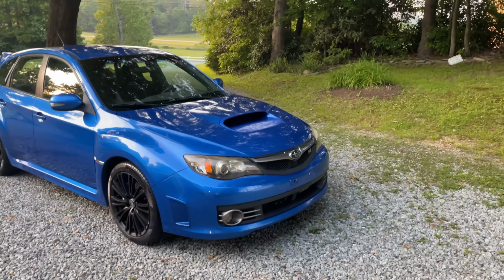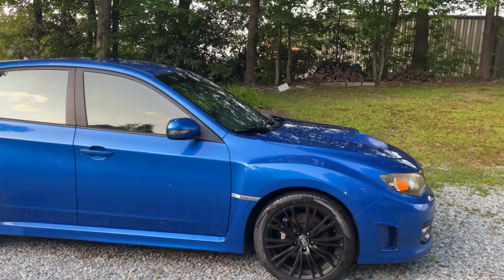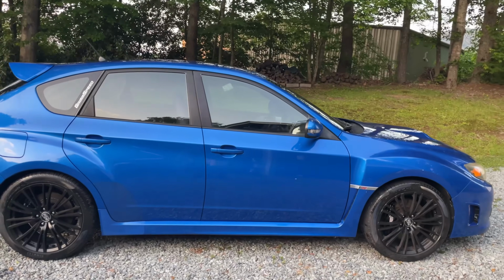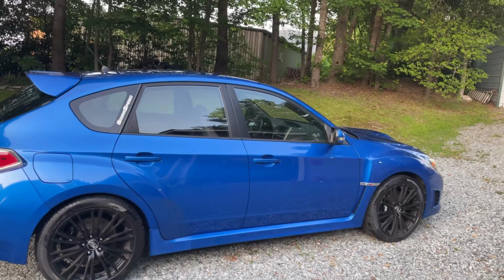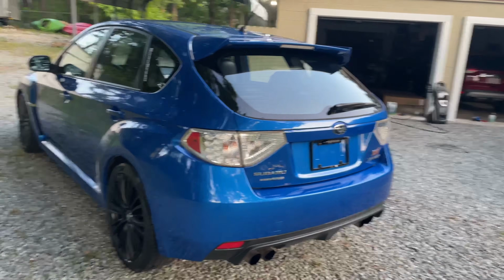I picked up a U-Haul trailer, got the car loaded, hauled it back home, gave it a good bath inside and out, and now this is what I'm working with. Cleaned up pretty good. It's got some scratches in the paint, and it looks like the person that had it repoed maybe even took their key and marked out over where the previous dealership name was, but not bad. And I'm so far happy with it.